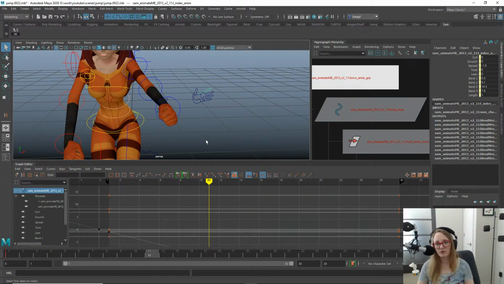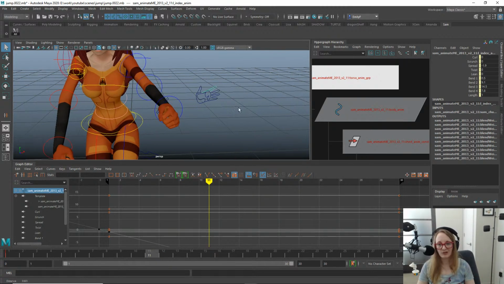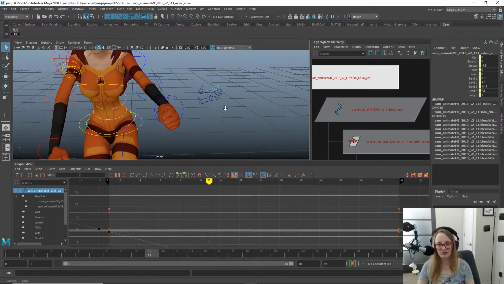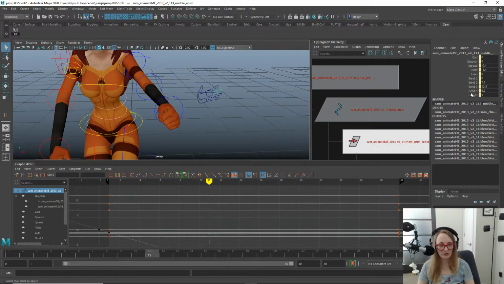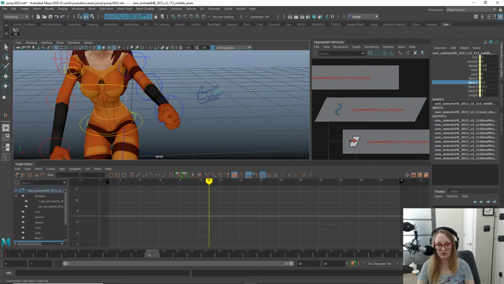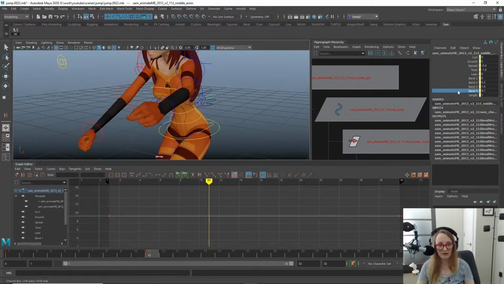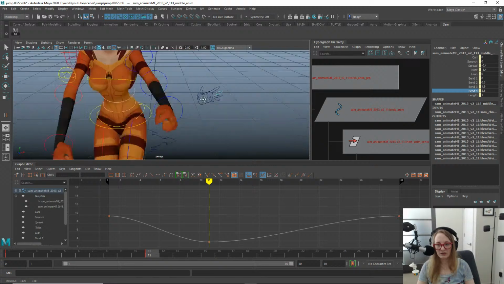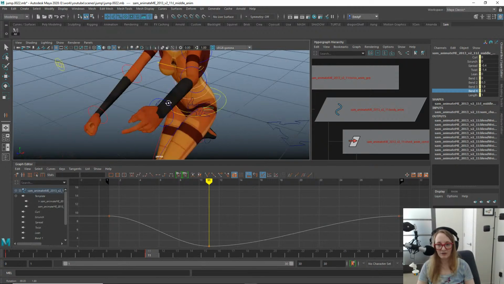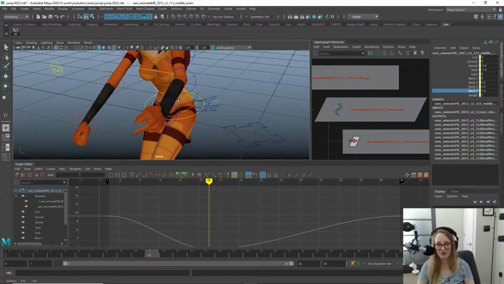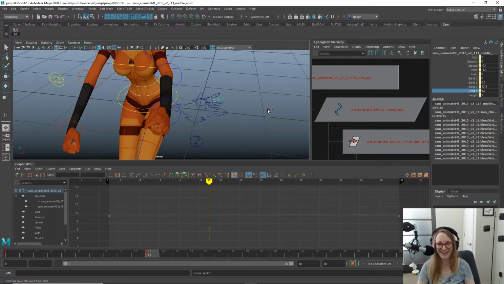I didn't like that when I was earlier on in my career, but now my solution for that is just to make a shelf button that selects all those controls. And then, like, I don't know, I guess I just deal with it with the individual fingers. But this is all set-driven controls where I have to control the fingers completely from this. And I don't like that. Wow, I totally just made her flip off the camera, and that was completely unintentional. Whoops.